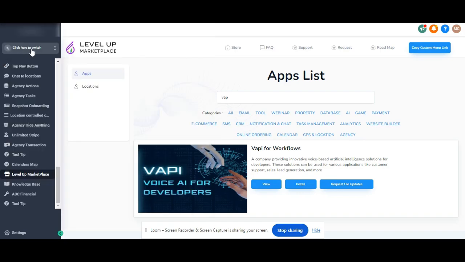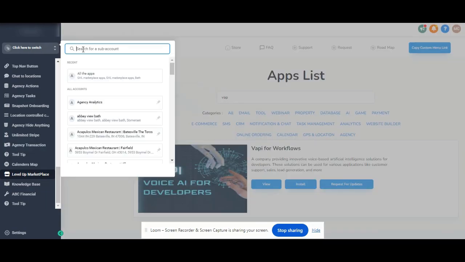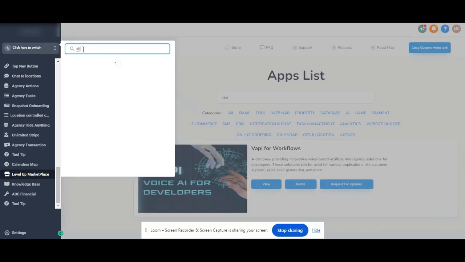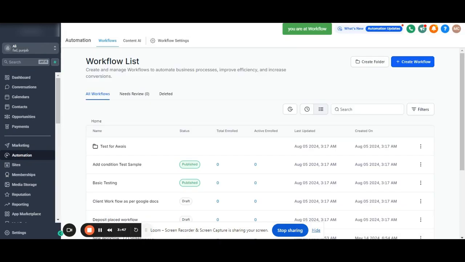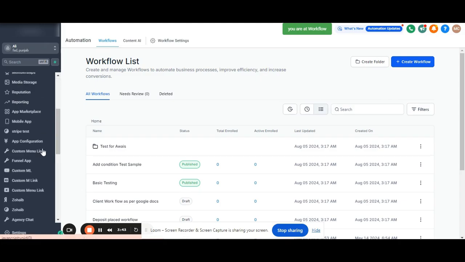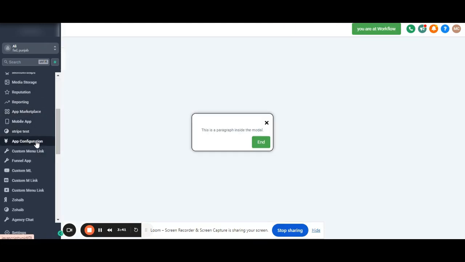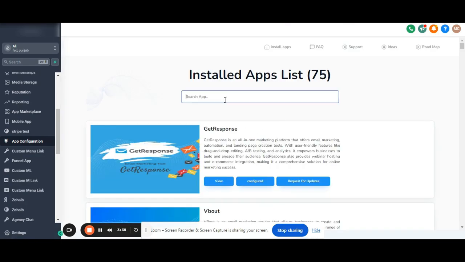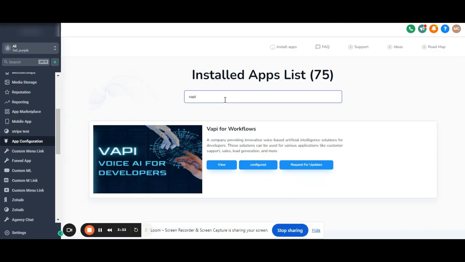After that, let's suppose we will be choosing the location Ali. And in the location Ali, we will be first heading towards the app configuration. Search for Vapi for workflows.